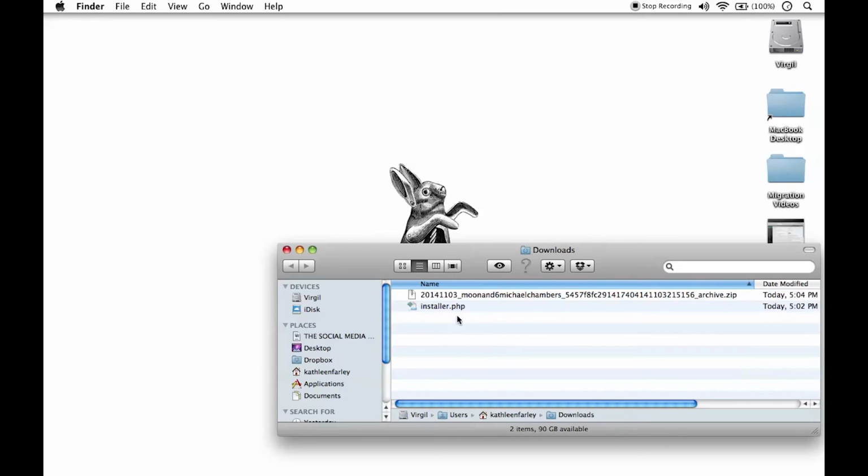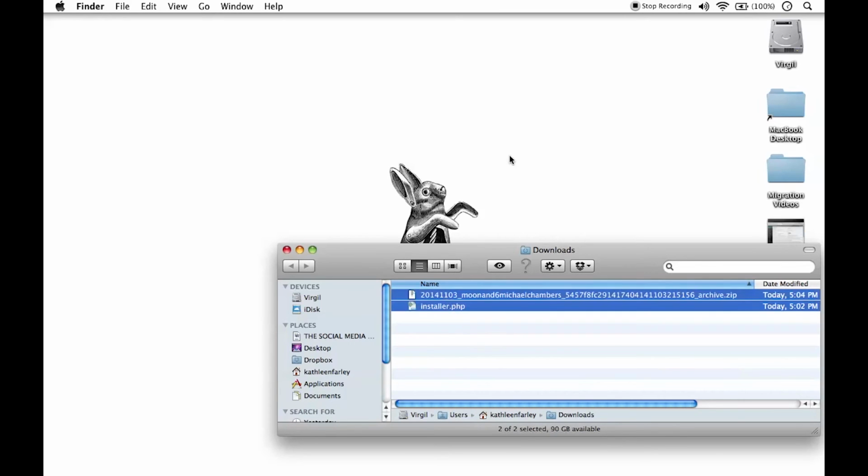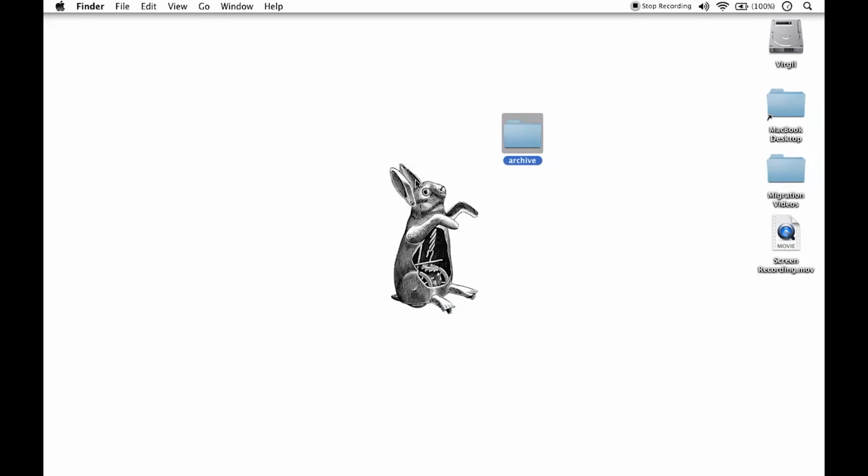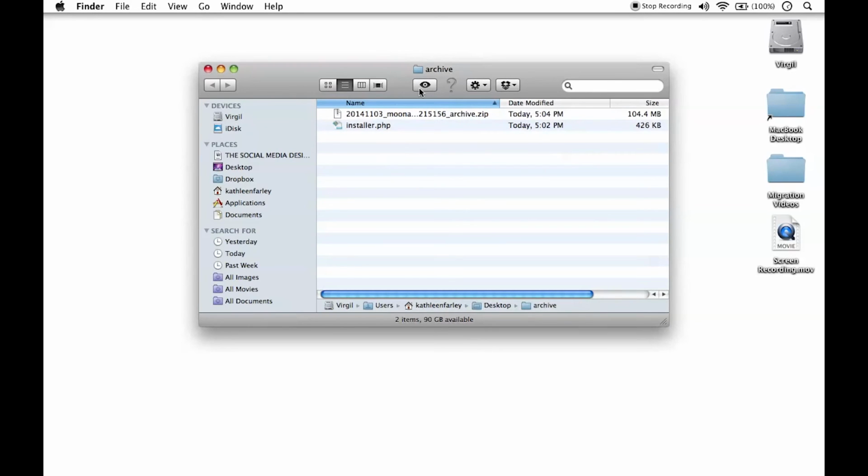Let's actually create a folder right here and say, archive. And we could actually put both of those inside there. And I'd probably give it a better name than just archive. We could give it the website name or something like that. And then you could hang on to this for when you are ready to install your website elsewhere. Okay, maybe you don't have a web hosting package yet. Maybe you want to wait a couple months, or you want to wait until there's a sale, and then once you're set up, you want to migrate everything over. You can certainly do that.